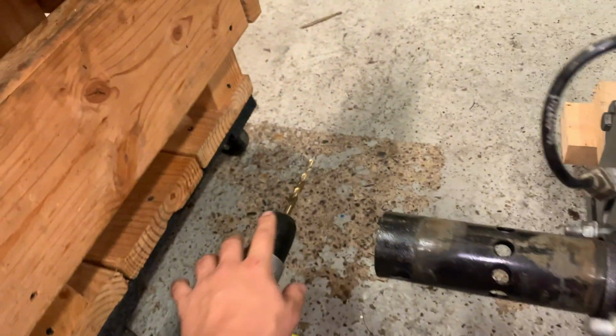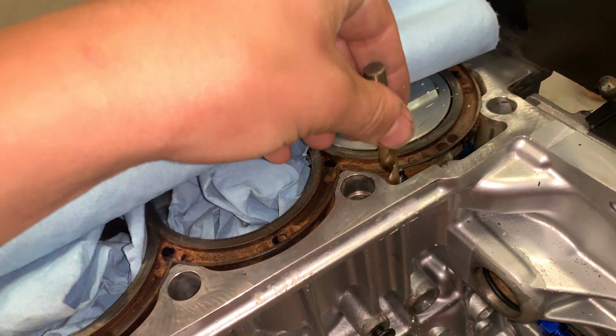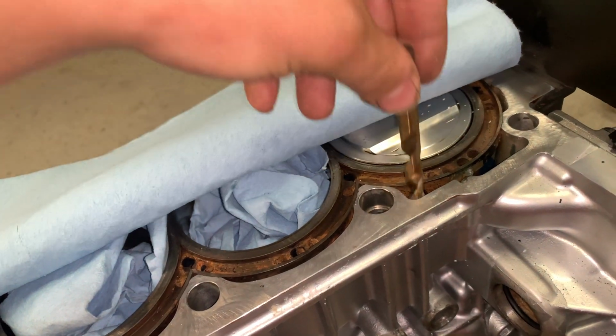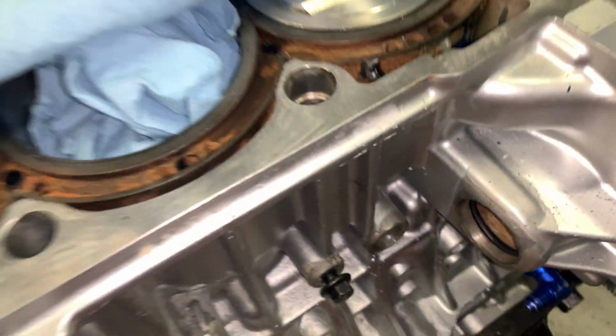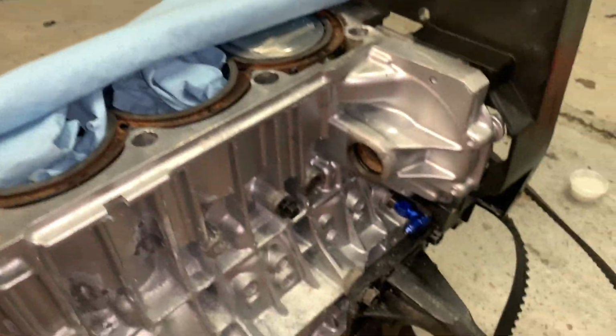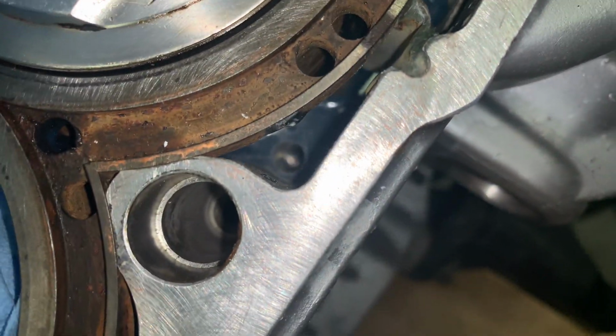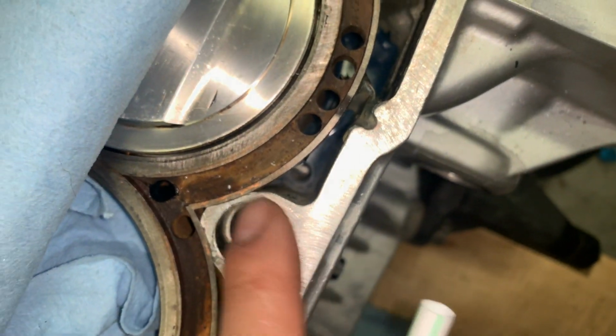Pulled the putty out, used the vacuum to suck out all of the salt, and then I got an 8.5 millimeter drill bit. And this basically fits perfectly right in here and is exactly where you need to drill the hole. And I just did it in really small, slow increments. And you can see it came out absolutely perfect. And then just suck all of the shavings and everything out with the vacuum. And I would use a little straw down here too, hooked up to the vacuum. And now we got our coolant passage drilled. And you can also see that there's still a little bit of room on each side. It's really hard to get focused, but there is still epoxy around here.